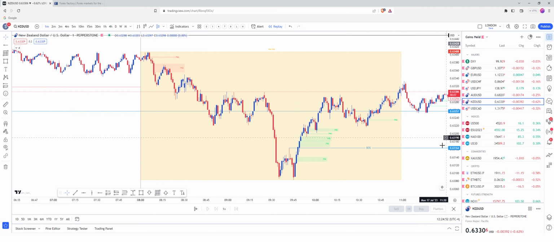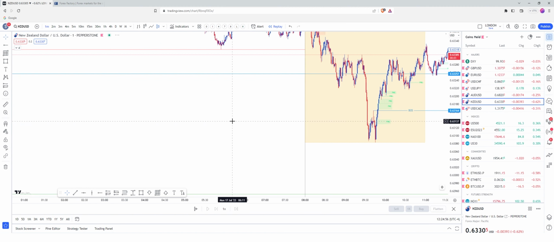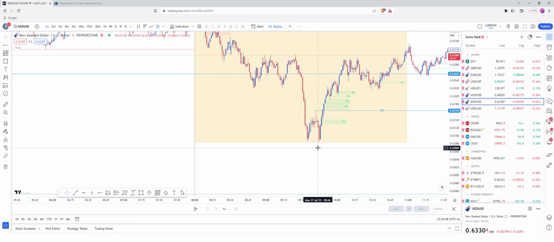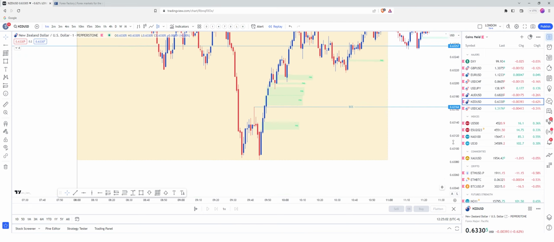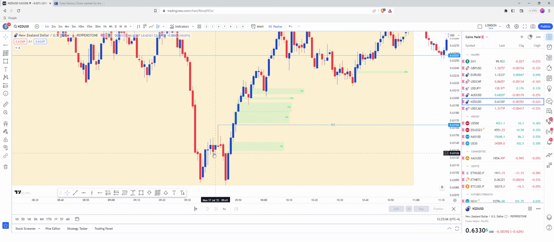New Zealand USD, no entry. So price again did come down, sweep all these levels of liquidity. Our break of structure is this break of structure here. Our breaker block is this one here. So this is the last bullish candle that generated the swing high to come down and sweep liquidity. So our last bullish candle here is our breaker. Price obviously never came back to tap it.